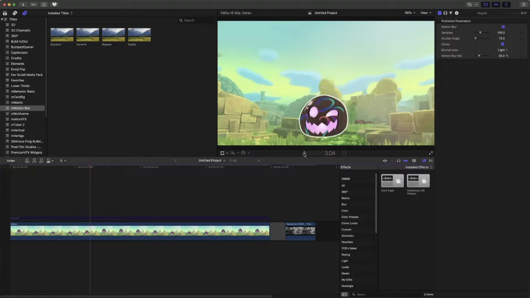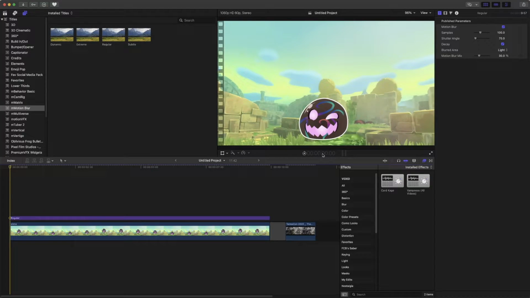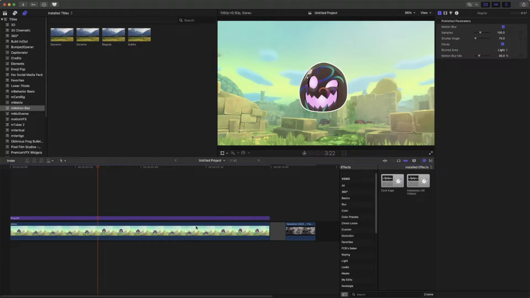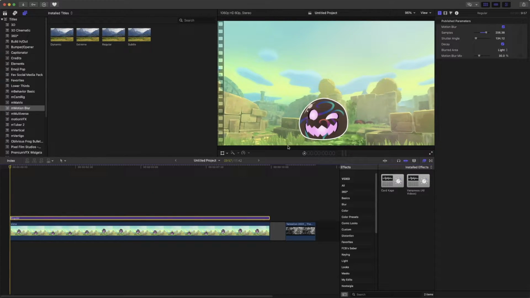Play without, this is without, just bounce, bounce, bounce. And then we will play with. Go back to the beginning, start playing. And you might not see it because it's very subtle. So I'm going to actually change things a bit so you guys can see it a bit more. Now we play, and then I will change this angle a bit as well. Now we're cooking.